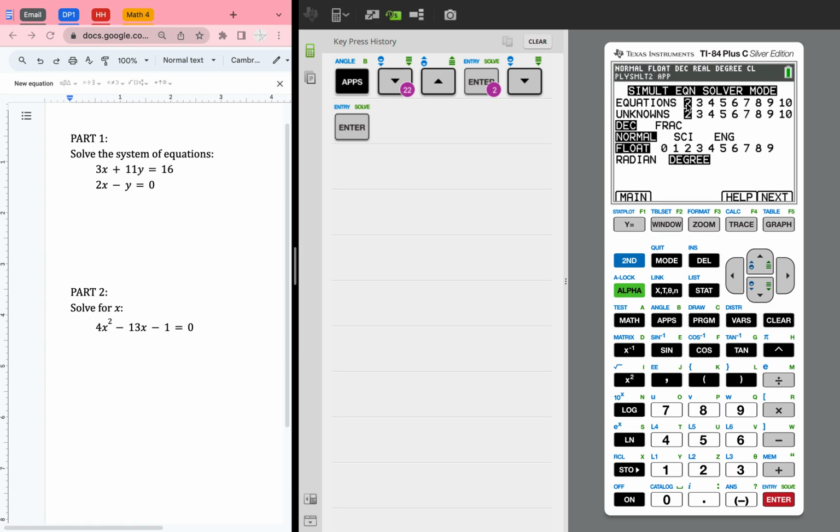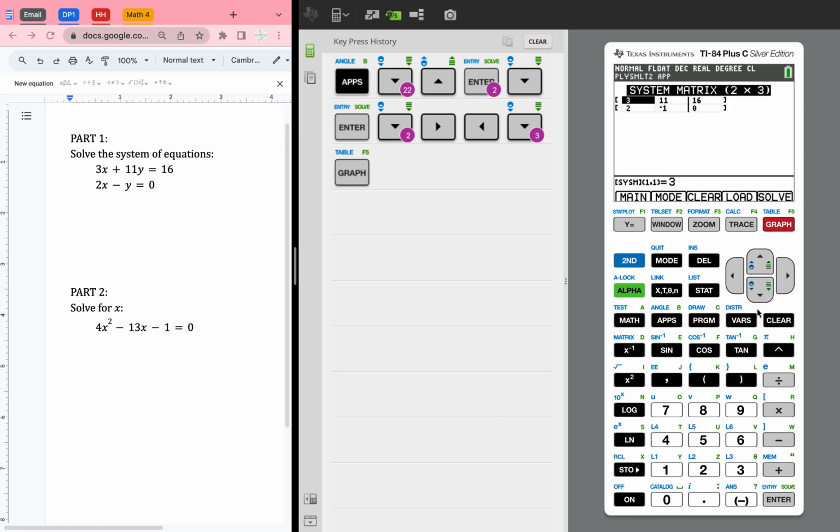We have 2 equations, so highlight 2 and hit enter if it's not already highlighted. And we have 2 unknowns, an x and a y, 2 variables that we are trying to identify. You can solve for as many unknowns as you have equations, so 4 equations with 4 unknowns or 3 equations with 3 unknowns. But here we have 2 equations and 2 unknowns. Here, you can decide if you want your answers as fractions or decimals. This isn't too important, but you can put decimals. The rest of it you can basically ignore for now. Now to get to the next screen, we hit the graph button below that next tab and hit enter.